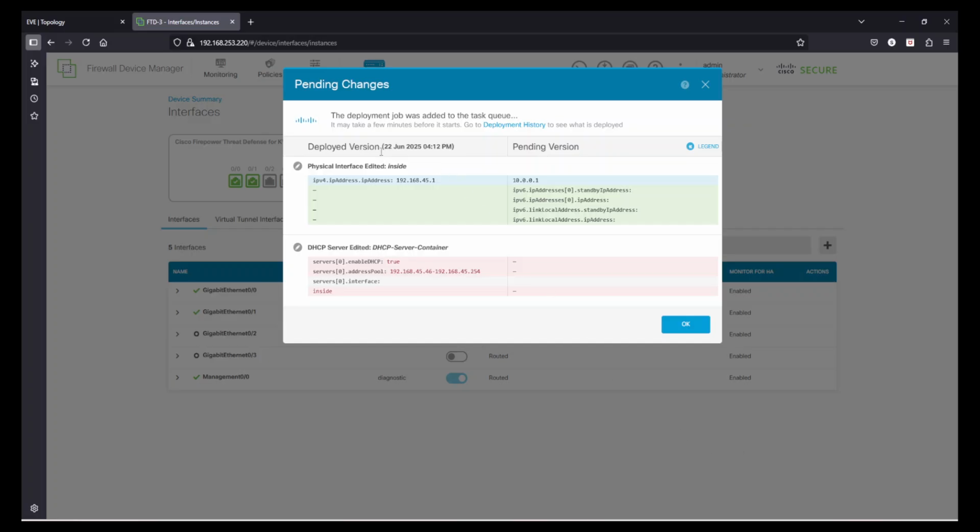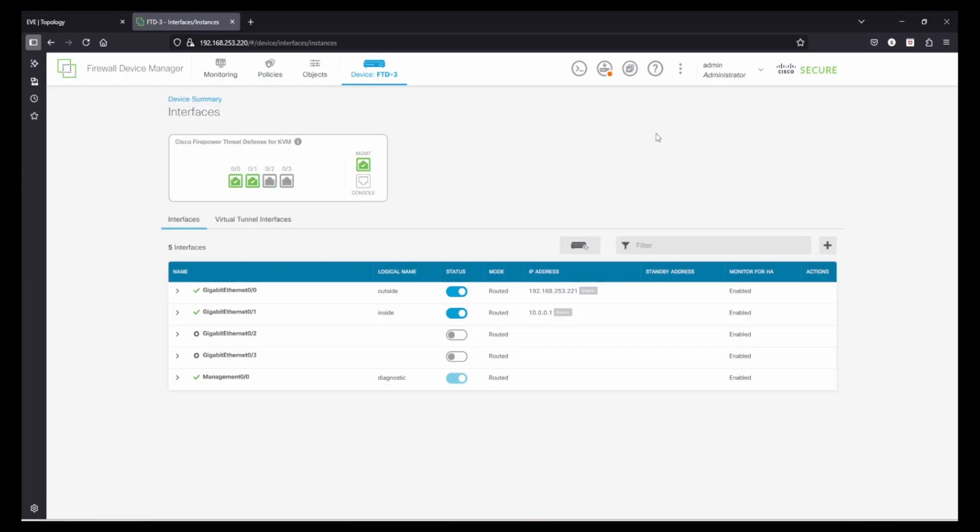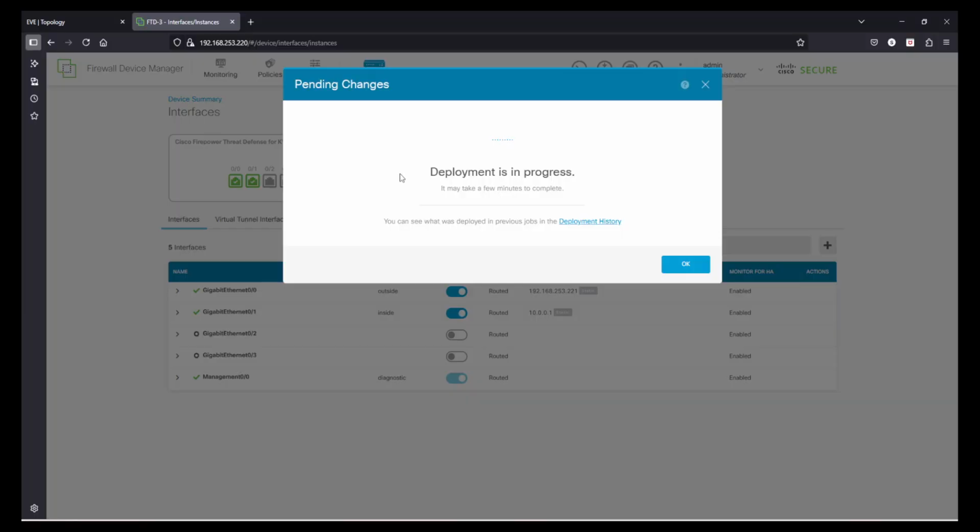Now these changes are going into the running configuration of the FTD. Okay, so its deployment is in progress. I'll let it go, or I can hit OK here, and later click here and see how it is going. It may take a few minutes to complete. So I'll pause the video, and as soon as it completes, I'll resume.